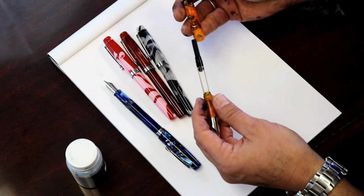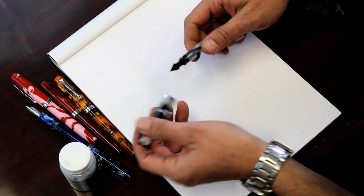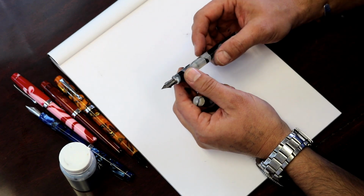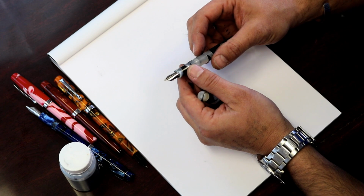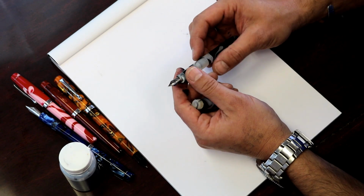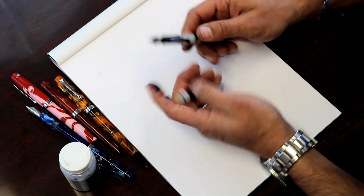So let's fill one up and write with it. I've got our marble black and white version here, and this one is equipped with an ultra flex nib. And another upgrade is we're starting to offer an extra fine tipping on these ultra flex nibs, so it'll produce a finer line, and that upgrade is going to be first available on the V2.